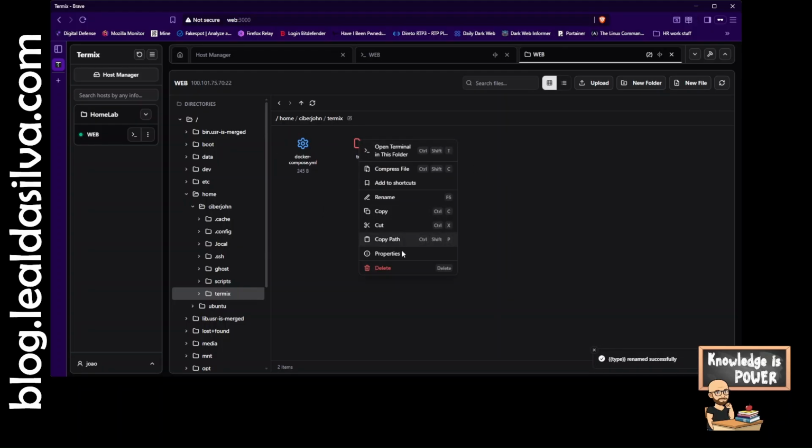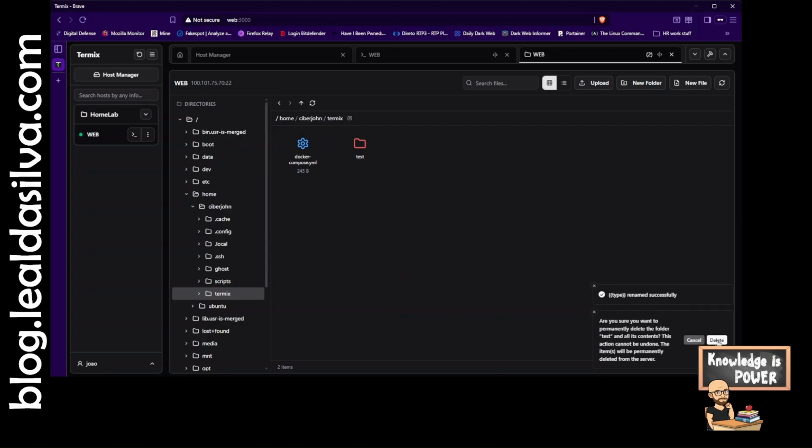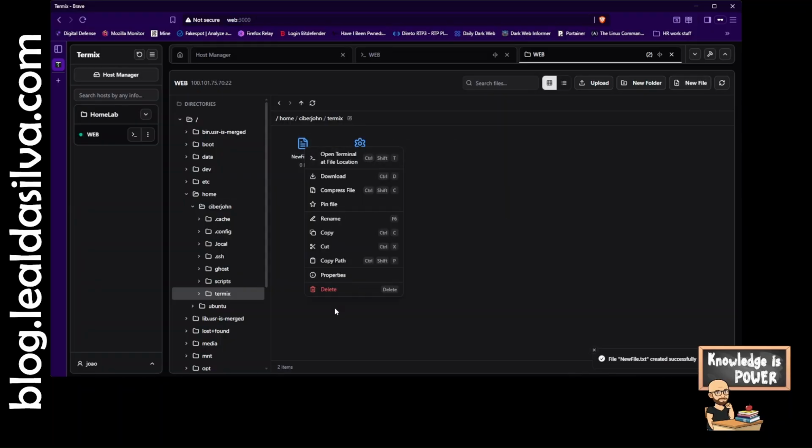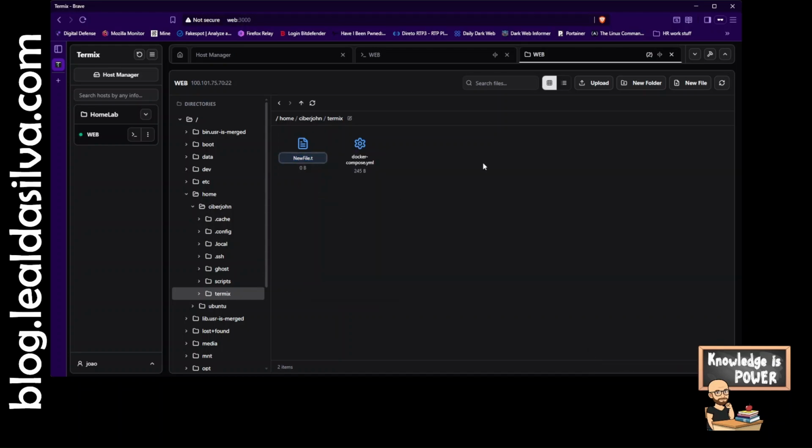Let's delete the folder. Or you can simply create a new file. So by default it creates a text file, but you can of course rename it, and you can call it a markup file, and you could write whichever information you need here. I'm going to delete the file again.